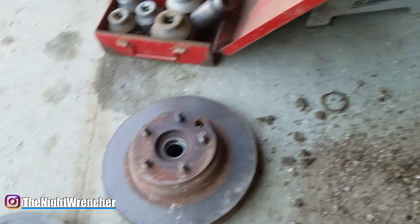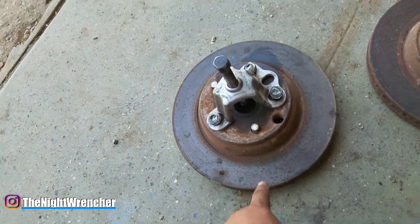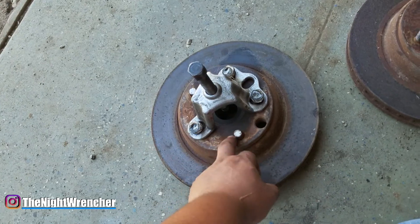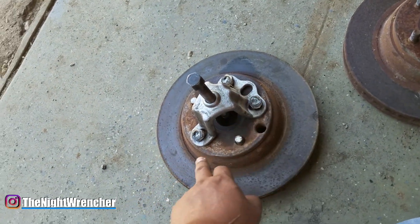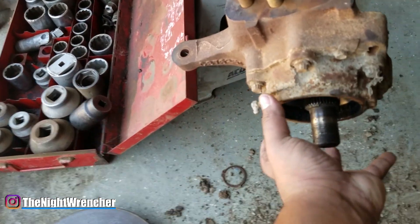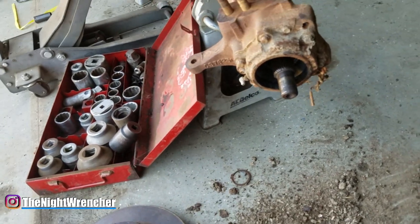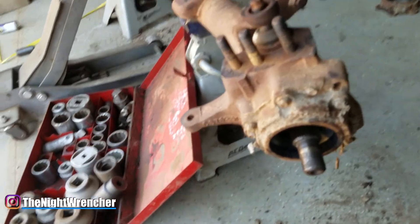I tried the other side and couldn't do it either. I started hitting a bunch of stuff, which is why I ended up cutting this off — I mushroomed the studs. I wasn't too concerned because I'm switching the hubs, rotors, and everything anyway. I couldn't install the nuts anymore so I had to weld them completely together and then pull them off. It takes a lot of force to break this loose, but after you break the inner seal and pull that out, the rest you can do with the impact gun — it's actually not that difficult.